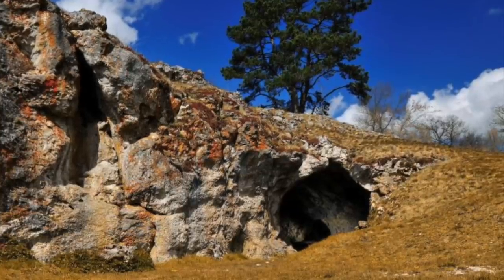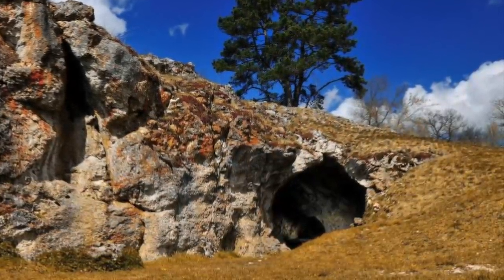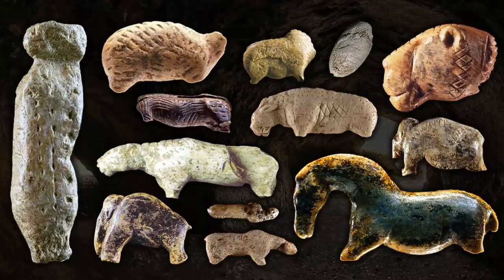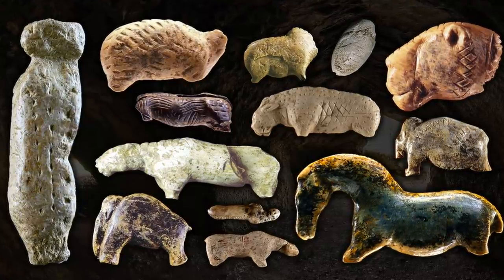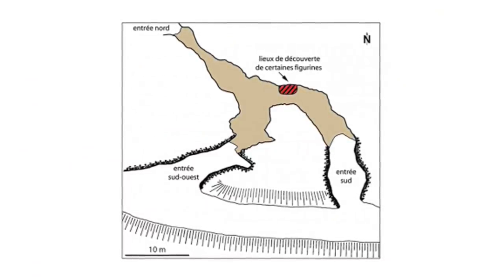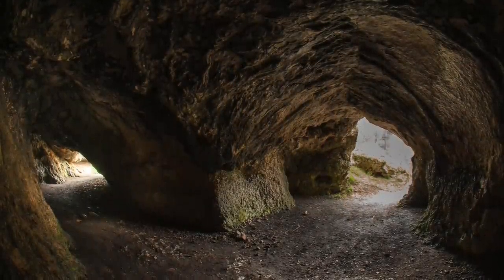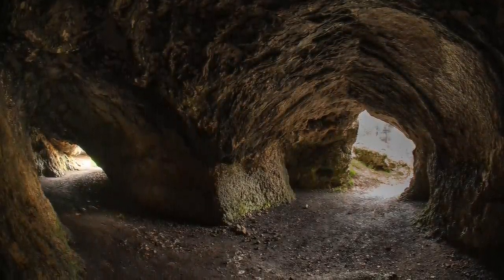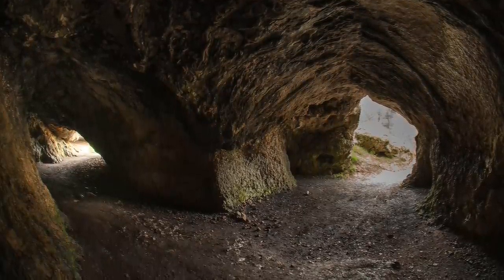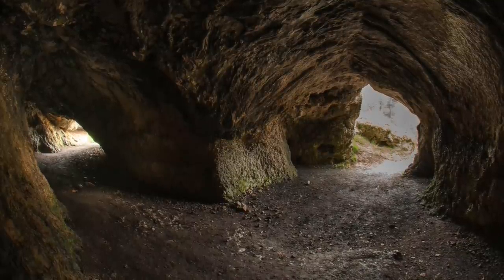Vogelherd is the subject of this video because excavations uncovered a truly incredible array of animal figurines, and there really isn't another archaeological site in the world quite like it. Vogelherd is a Y-shaped floor plan with three galleries that meet in the centre. A number of objects were found at this central location, although poor record keeping during the 1930s excavations means we know more about the layers from which the finds came and not the specific location inside the cave.